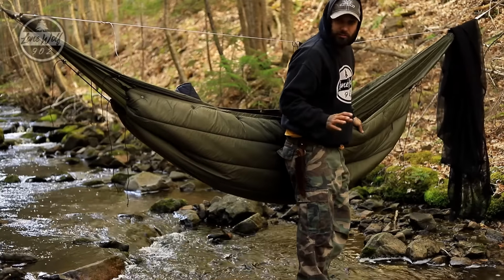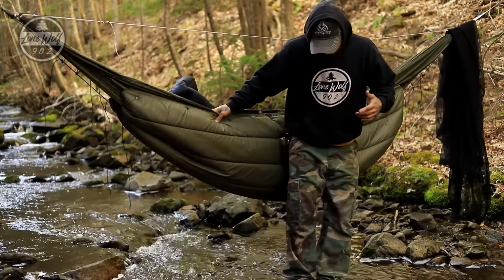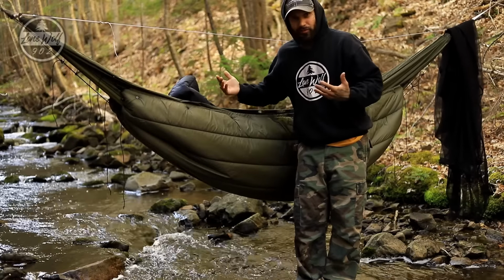Okay guys, I'm just in the middle of getting the hammock taken down. I've got the bug net pulled off, the underquilt and my blanket still inside. I figure right now is probably a good time to show you guys how I got in and out of the hammock now that everything's out of the way.